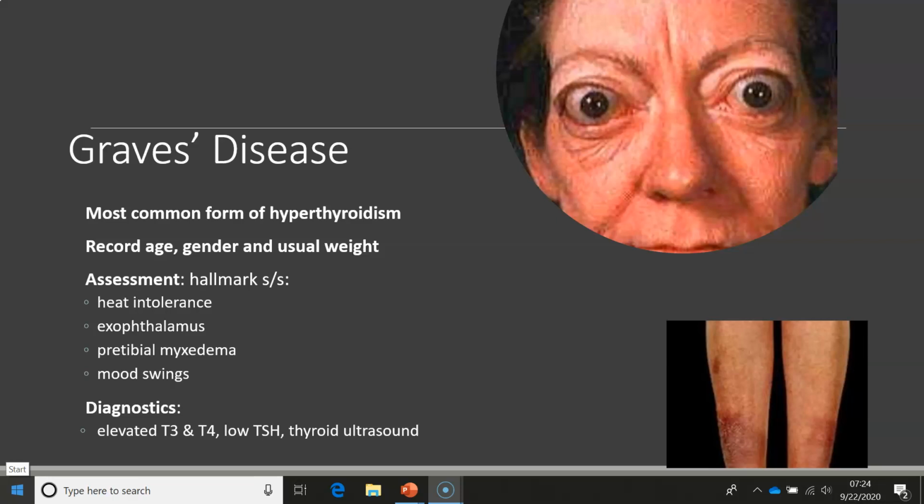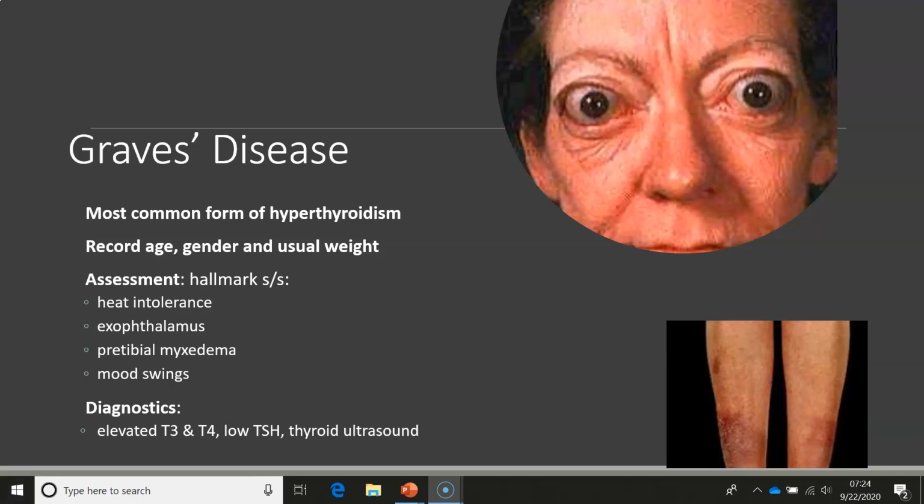There are two general things that occur with this disease. You have the exophthalmos, which you see here in the picture, where they have the over protruding eyes, and they also have pretibial myxedema, which is a dry, waxy swelling in the front of the leg, and they look almost like keloids or like little fatty tumors. You see a picture of that here as well.